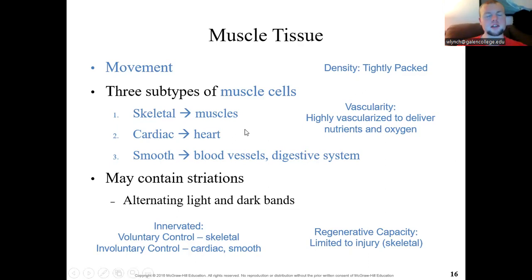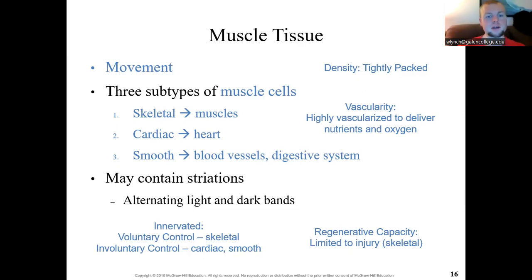They're going to have high vascularity. There is a very high oxygenation because of the high energy usage that muscles have. So we are going to have a large amount of blood flow going here. If it is cardiac or skeletal, it will contain striations. Those striations come from alternating proteins known as actin and myosin. Those are contractile. So you have banding upon imagery. You have a thick chain of myosin and a thin chain of actin, and those are going to alternate light and dark bands in the structure.